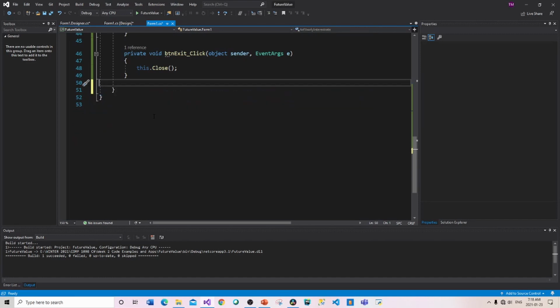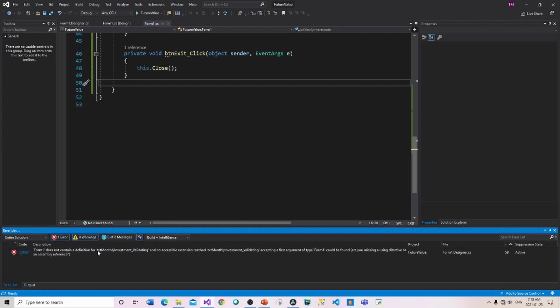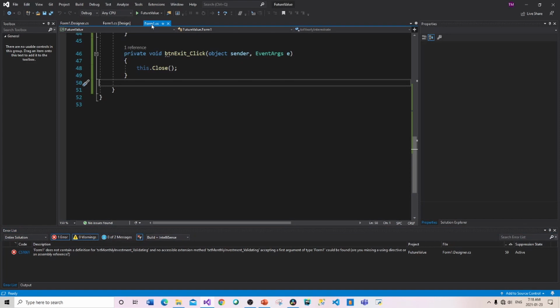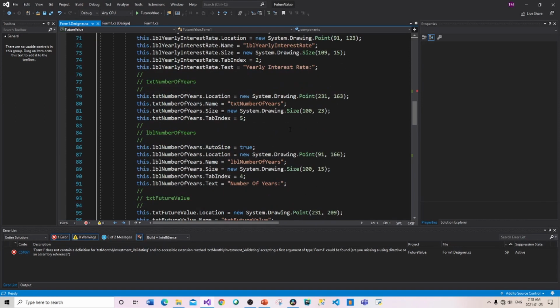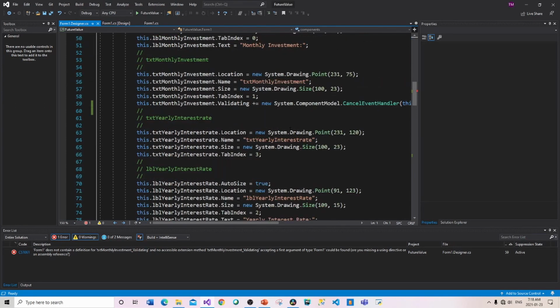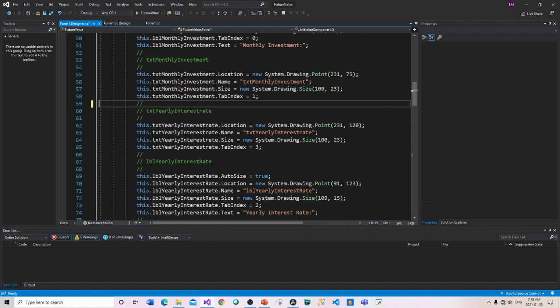And obviously I'm going to get an error down in my error list, and I can go searching for it if I choose to, right in here. But it says it's on line 59. And there it is. So let me take out this line, delete, and my error clears.